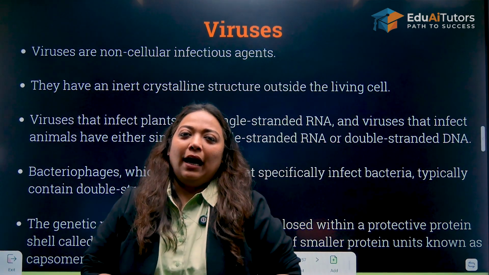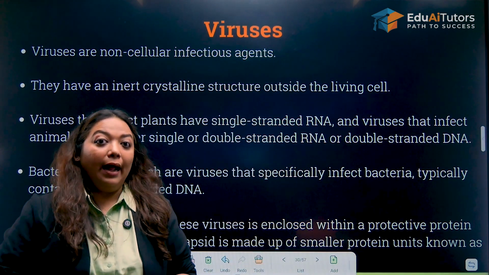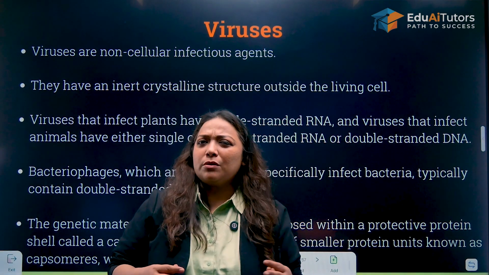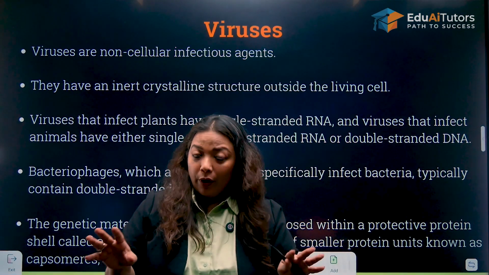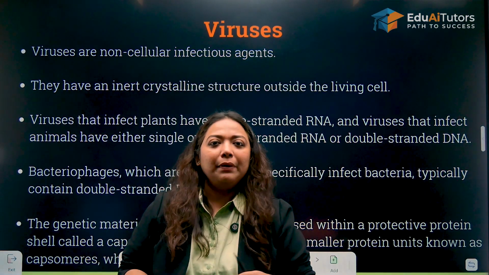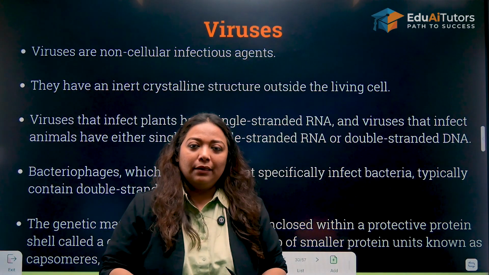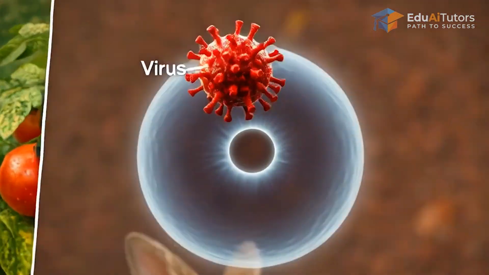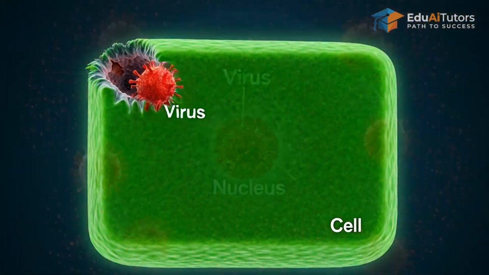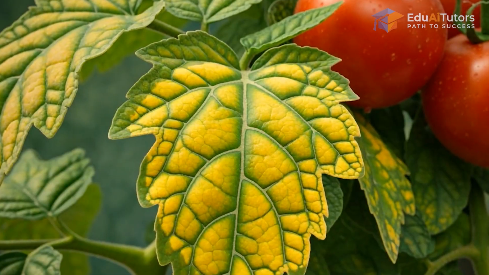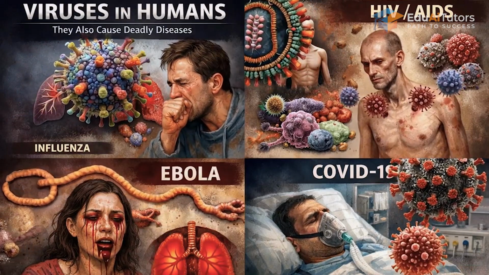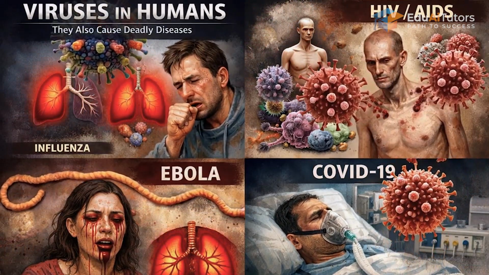Hello students, I'm sure you all have heard about viruses and maybe you must have been confused about what exactly these viruses are. You know what, you're not alone. For a very long time, people did not even know if these are living or non-living. So when you talk about viruses, one thing that we have seen is that they are capable of infecting plants as well as animals. In fact, in humans, they also cause deadly diseases. But what exactly are these viruses?